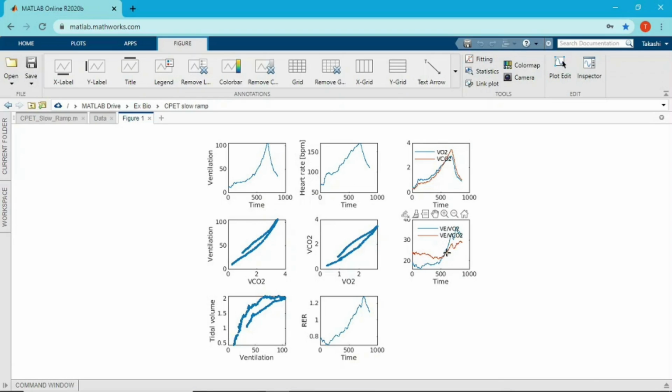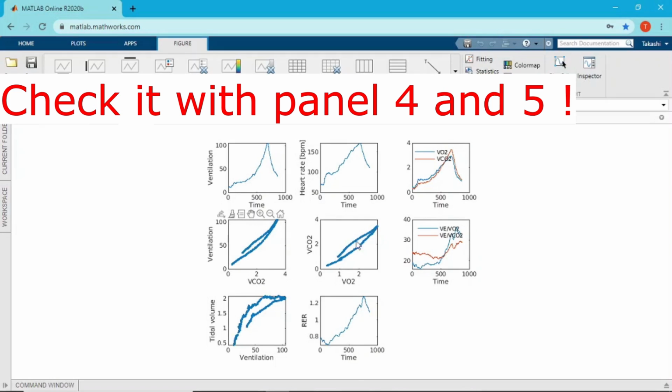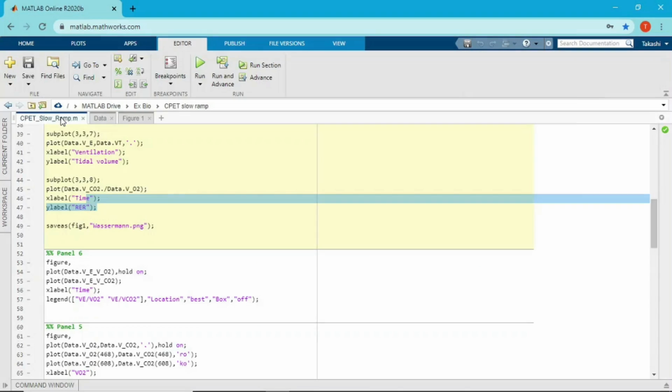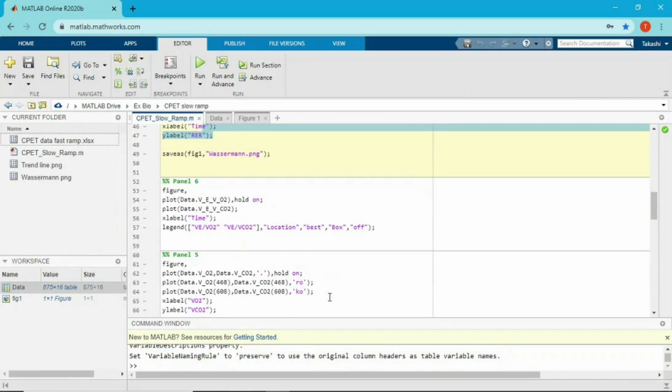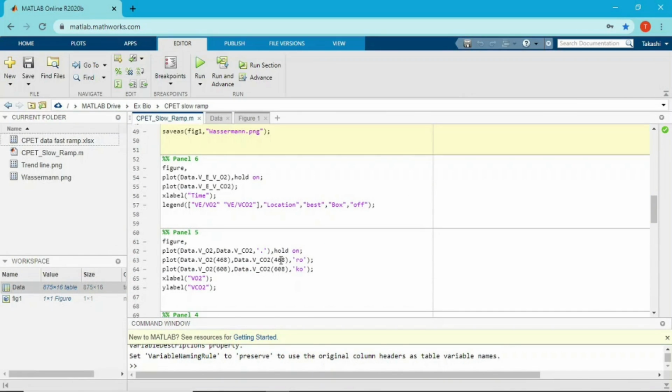You check the x-axis again, and check the point with panels number 5 and 6. I already did it, so I already have the data points, which are 468 for VT1 and 608 for VT2.